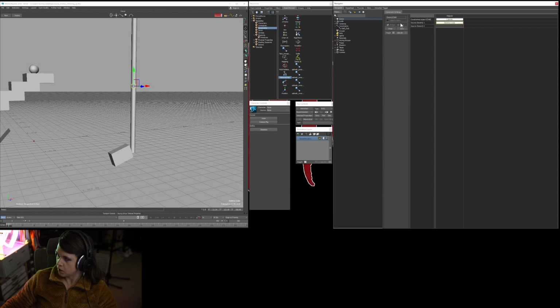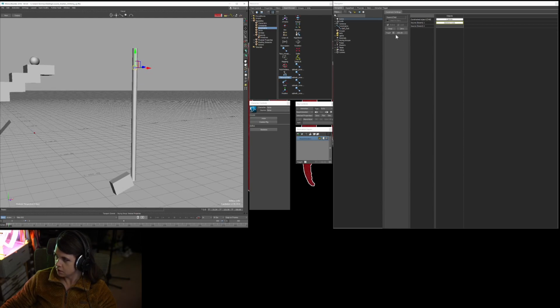It also checked in the lock, but we also don't want that right now. I mean, we do, but I didn't explain what it is yet. So let me undo this so I have the offset. Okay, so we have it active with the snap.